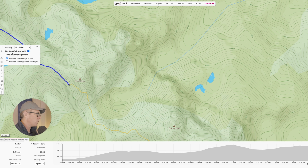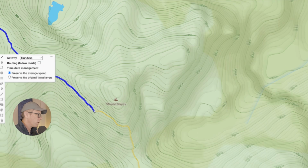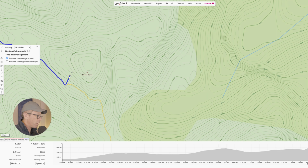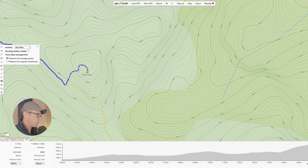So what I'm going to do is stop the routing following the roads for now. It calls these tracks roads, but it's a track. So here you can see I'm doing freehand, and I'm going to come up the back to Mount Hayes. This isn't the exact route, but just for a bit of fun. And then we're going to go back down the same way.